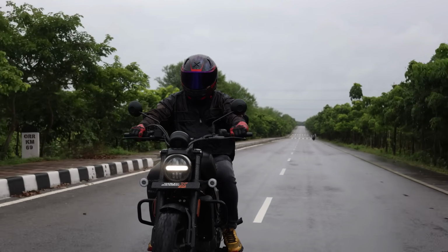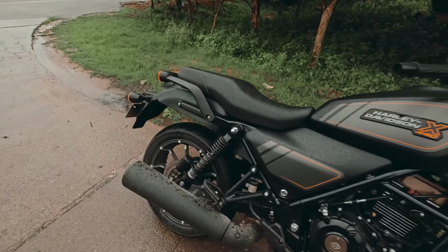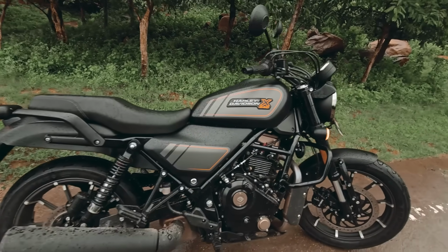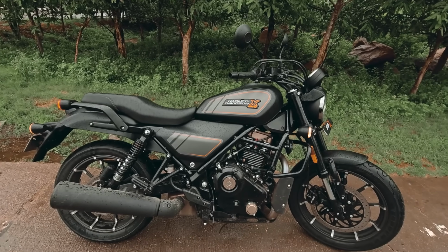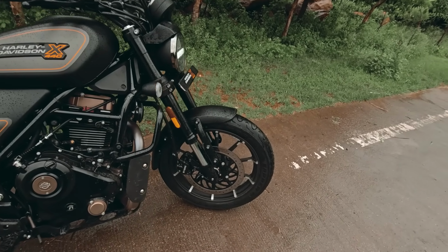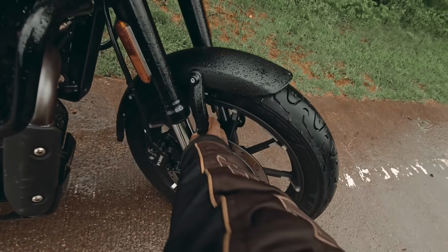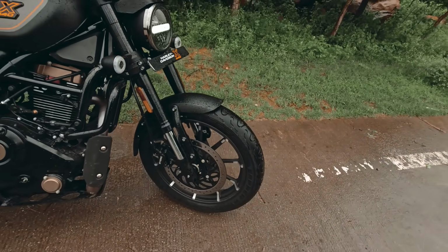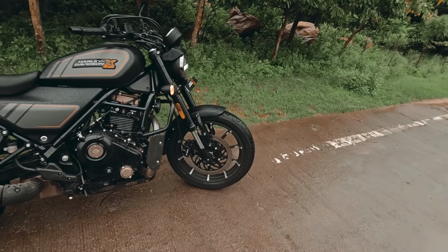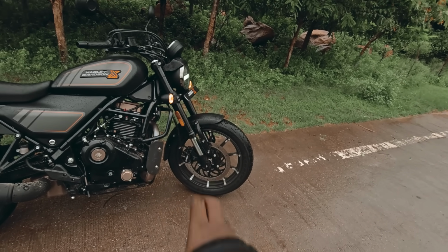And then of course, in terms of equipment, 43mm USD forks up front, twin shock absorbers at the back. The chassis is absolutely brilliant as well. Rock solid stability even at 140 kilometers per hour. I did do my top speed test. The front fender is made up of metal, and then of course you have this front brace which is made up of metal. Massive 320mm disc up front to give you super front end, good bite and good feedback with the touch of the front lever.